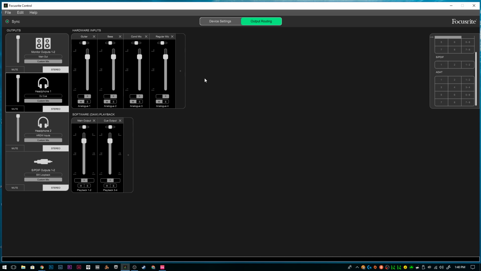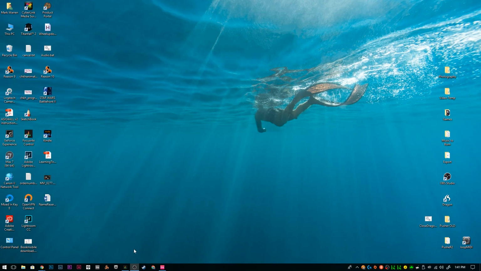So I don't need the hardware inputs when I'm doing a DJ setup. So I have all of these muted within the Focusrite Control Software. I do want to hear my main mix out of the headphones. So whatever's going out of the DAW software playback output 1 and 2, I want to be able to hear that, but I don't want to hear it at full signal. I only want to hear some of the signal. So I'm going to turn the volume down on that main output just a little bit. I do want to hear whatever I'm cueing, so that's going on output 3, 4 from the DAW. So let's go back into Ableton Live and set that up.